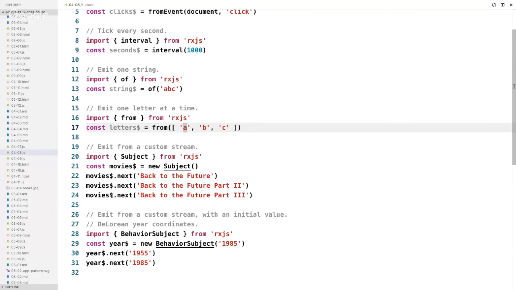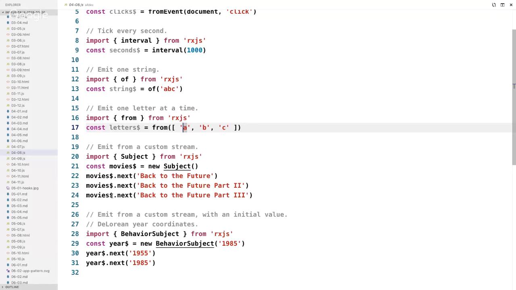The last example is using BehaviorSubject. With this, there's an initial value, and this initial value is the string of 1985. With the previous example of just Subject, there is no initial value. There could be a movie, there could not be a movie. I don't know. One, many, or none.